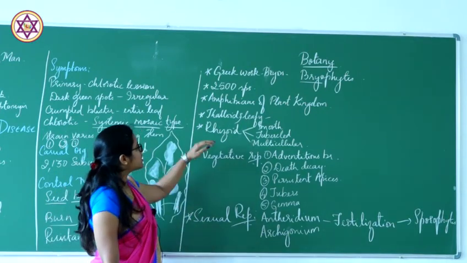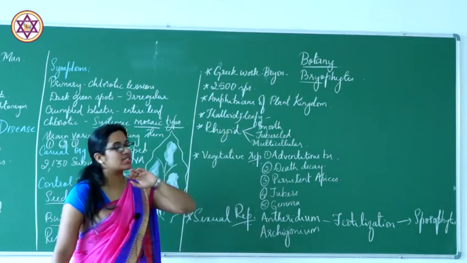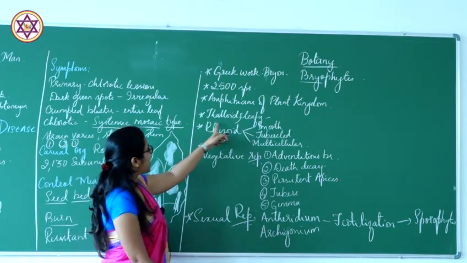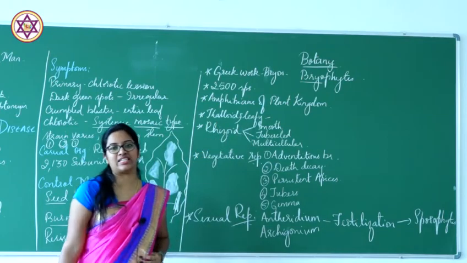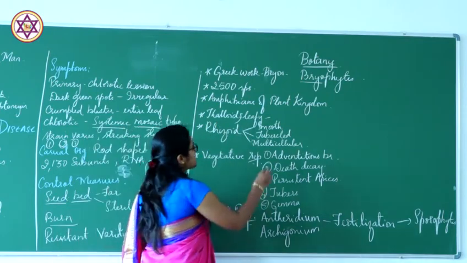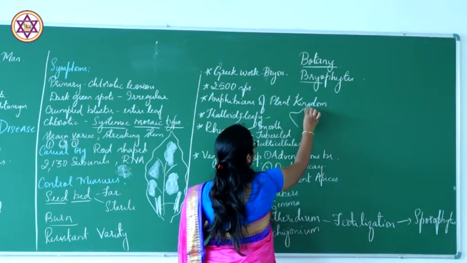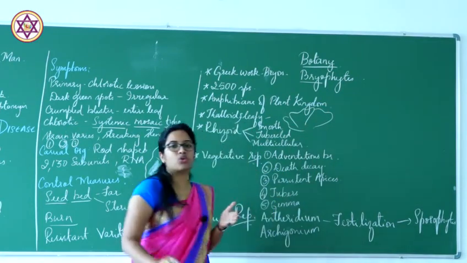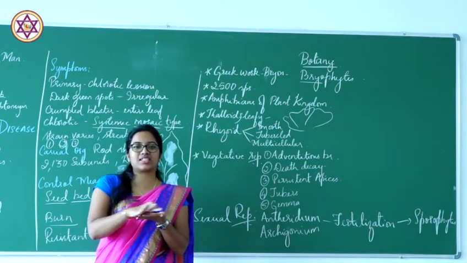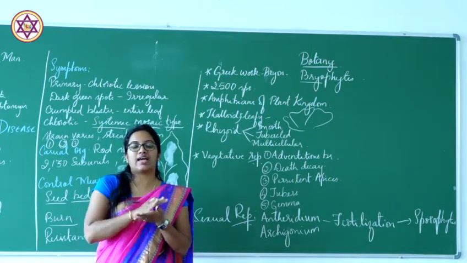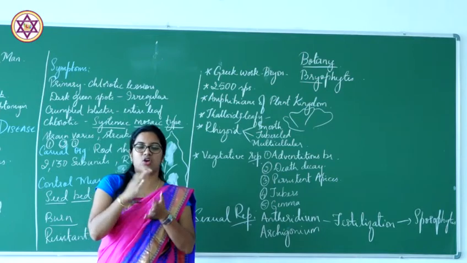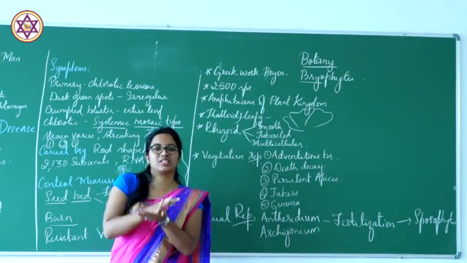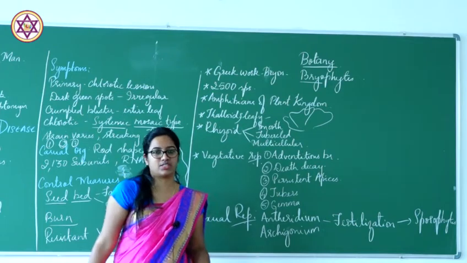The other thing is, we can see that there is a difference in the body structure. They can be thalloid or leafy in nature. Thalloid in the sense that they are dorsiventrally flattened and growing on a flat surface on the rock, compressed on both surfaces. That's the reason we say dorsiventrally flattened.